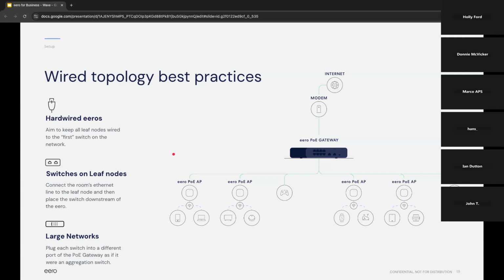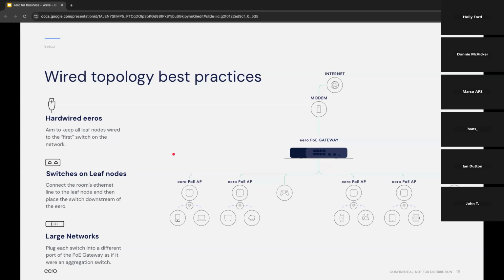Again, that creates that cascading switch thing that we were talking about. It also just adds additional potential points of failure between nodes. So we'd rather just keep that connection line as simple as humanly possible from one eero to the next. That way we can prevent user error where they accidentally unplug that switch and now that eero that's still plugged in and connected correctly is offline for no reason.